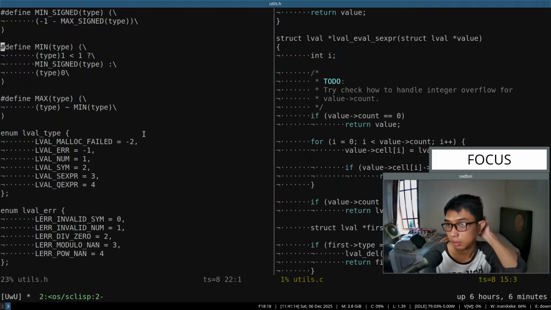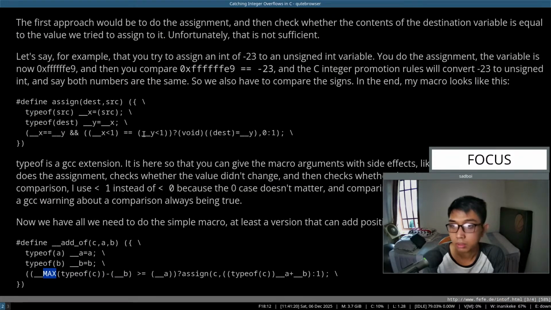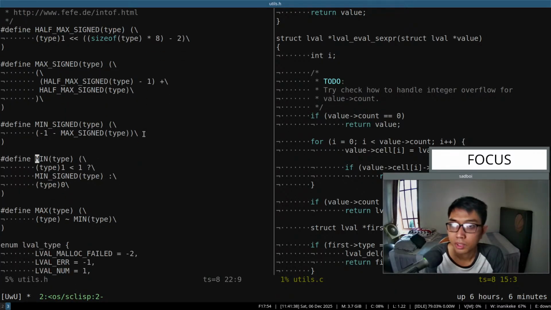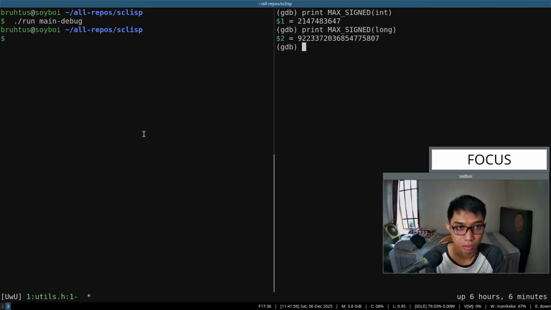Let's try this, min and max. Okay, assign. Sign. Wait, print mark sign in long. Okay.